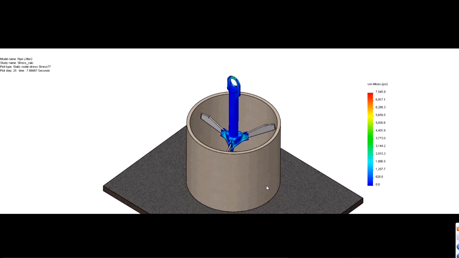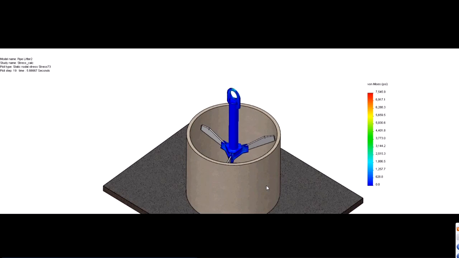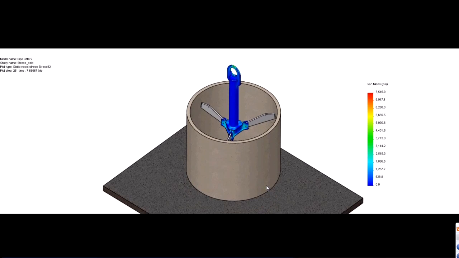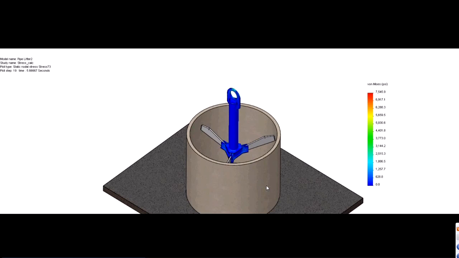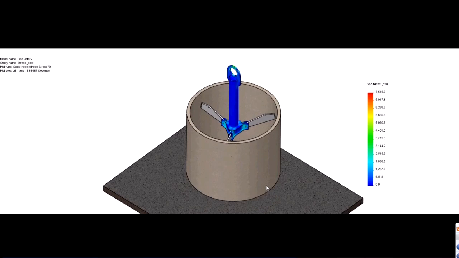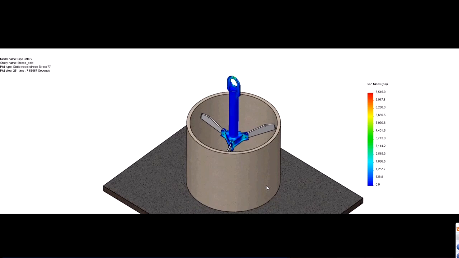The downside of this approach is that other than the view I'm looking at right now, I have no other post-processing options. I can't pick a point on the model to see the specific stress there. I can't change to look at different factors of stress, look at principal stresses or anything like that. It's very visually appealing, gives you some great animations. It's hard to get real data out of it.